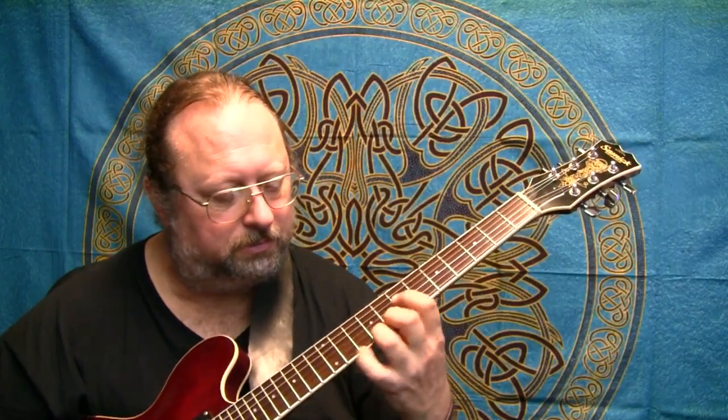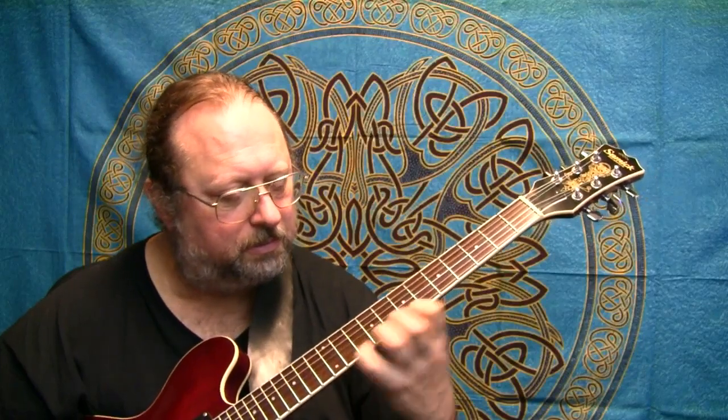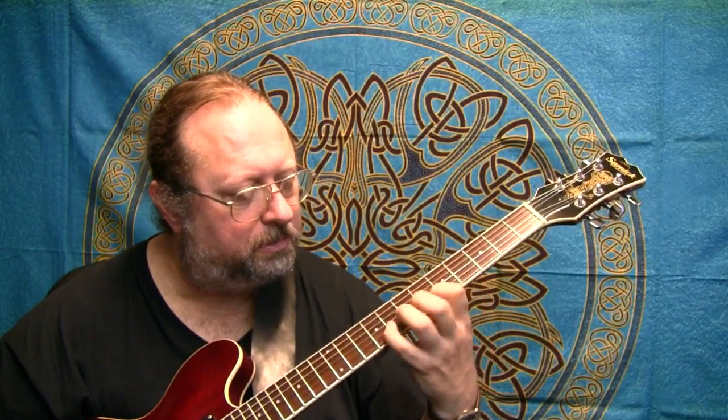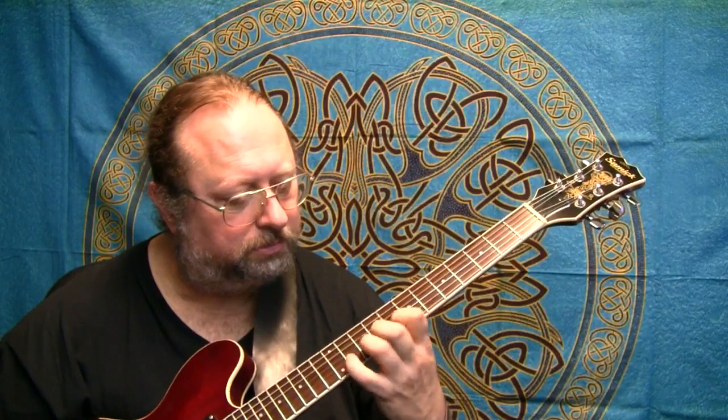Okay, now that's with 4 notes. A good way to practice that also is with 3 notes. You use these 3 fingers going up. These 3 fingers, 2, 3, and 4. These 3 fingers, 1, 2, and 4. One, 3, and 4. Okay, then you go across.